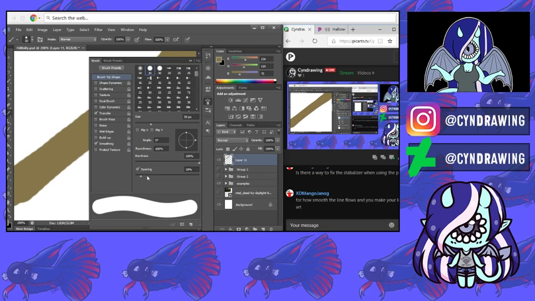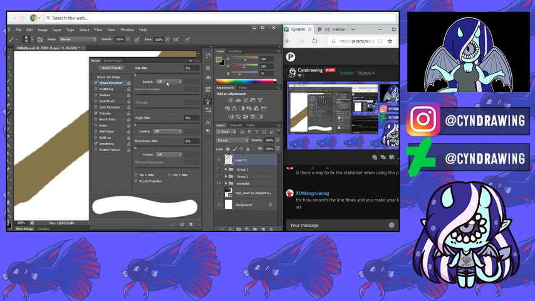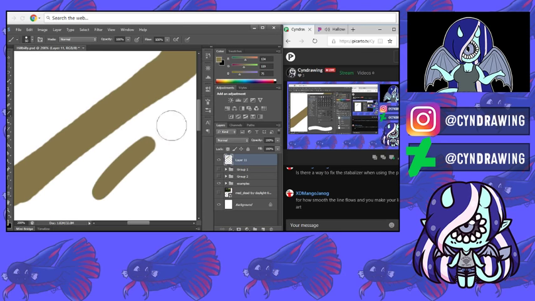In this case, I'm really liking 18% for spacing, such as so. And you could click Shape Dynamics with pen pressure, such as so, and it's going to give you that cleaner line.